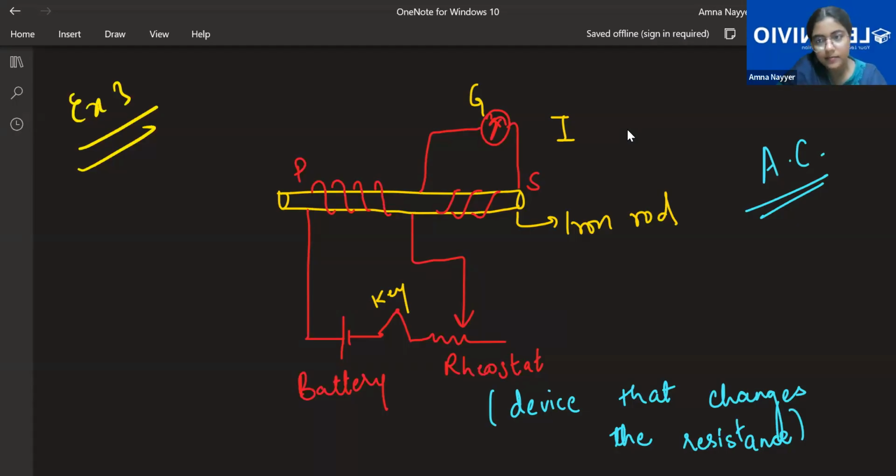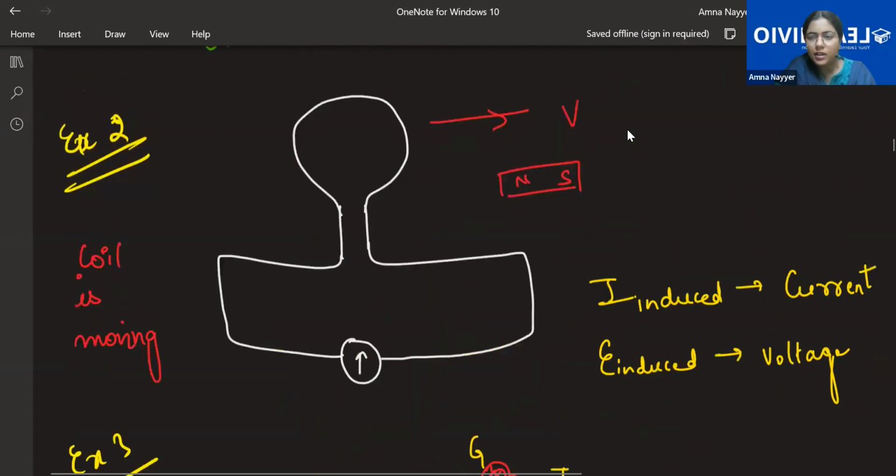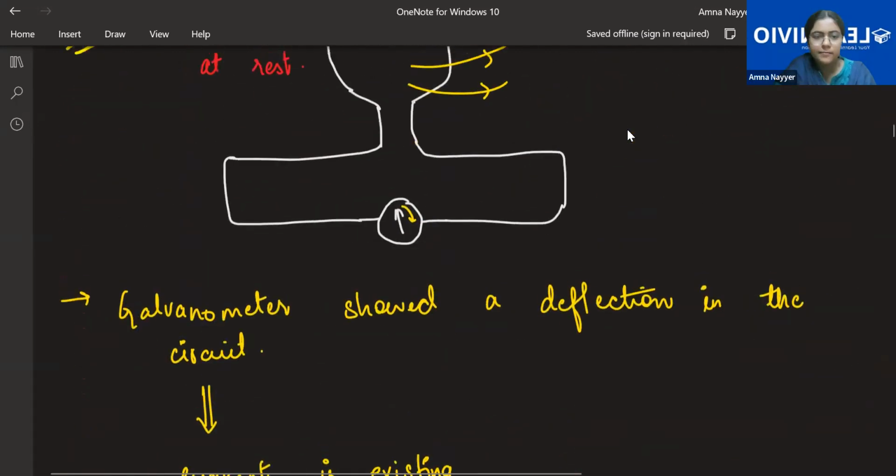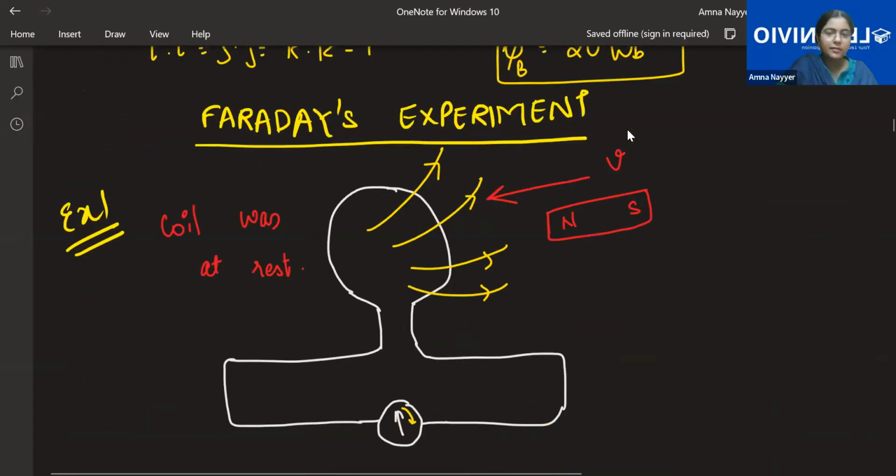Yes, ma'am. Write a little about these experiments in words, which I have not written, so that you're able to understand when you need to figure this out. Yes, ma'am. Okay, please write.